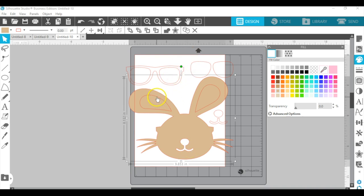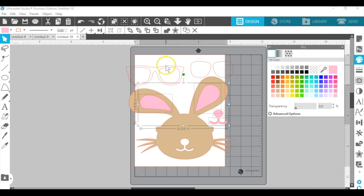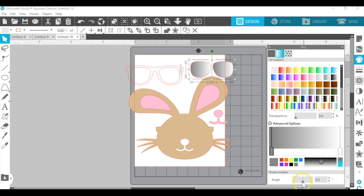And we can hold our shift key while clicking on the ear pieces and the mouth and nose. When I'm holding the shift key, it means I can select all those at the same time. And I'll go ahead and change those to pink. The sunglasses on the inside pieces, we're going to change to a gradient gray. So I'll go to my gradient tab, change it to gray, and adjust the angle on that just a little bit, just because I can.